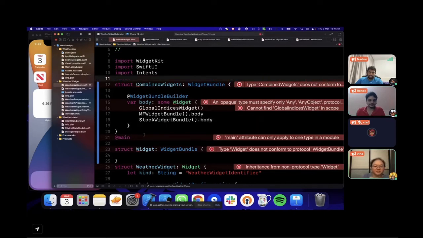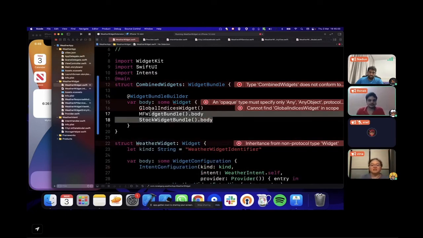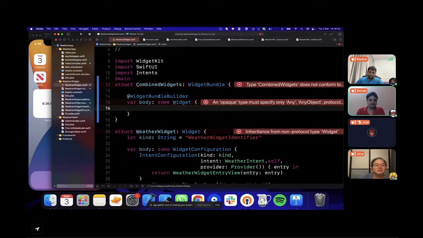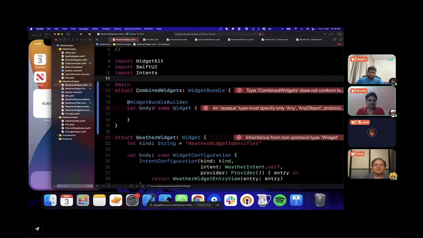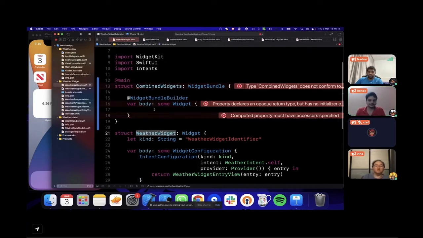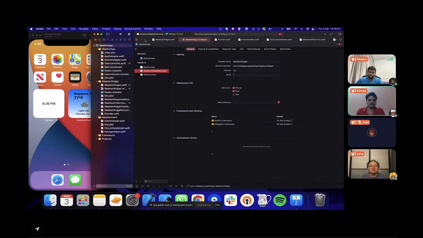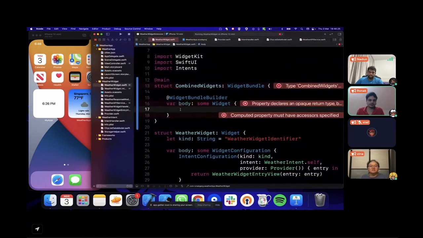So does that mean that each of these widgets are three separate targets? Yeah. No, these are not three separate targets. You can say the target is only one, but these are three different types of widget, like the three entry points of every widget. The extension target will remain as one only, but it can support multiple. It can host multiple UI components or widget components. I see. Okay, I guess yeah.